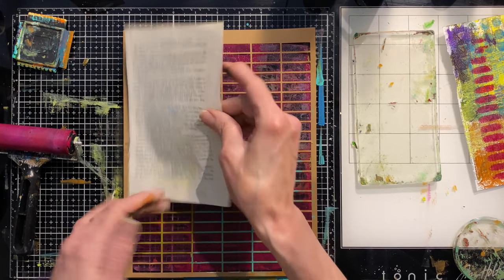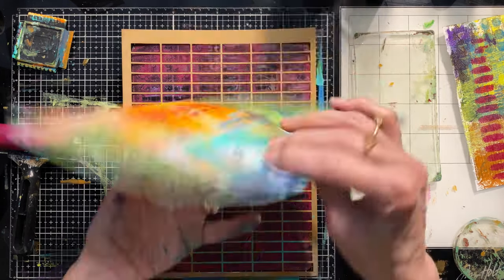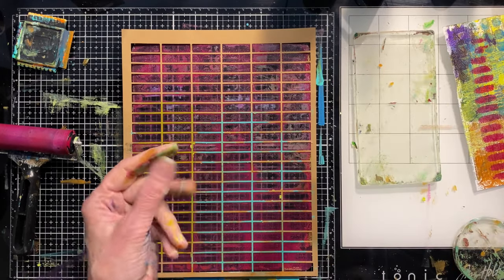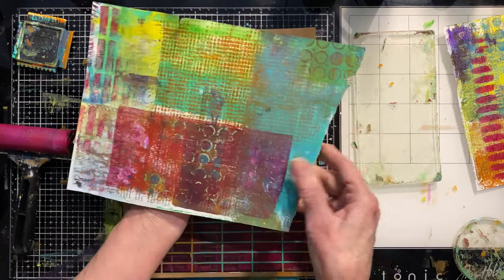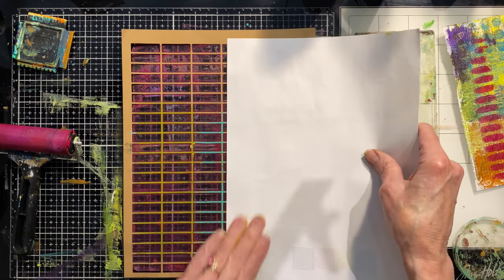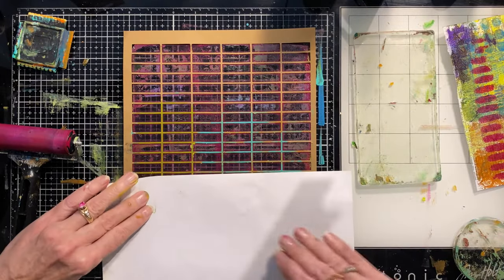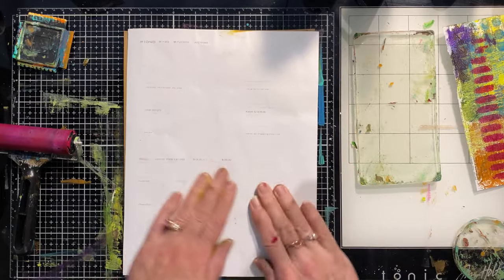But you can see how fun this is. It's not so much fun at the beginning, I think, because I was a little tentative at first and it doesn't look like much. And so you're thinking you're not doing a good job. But that's okay, because that's how this goes. And like I said, I haven't been in the studio in so long that I haven't done anything like this in months and months and months. Just about covered my area here. And my last one. So I'm just gonna see what's left.